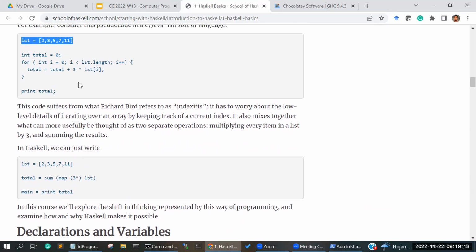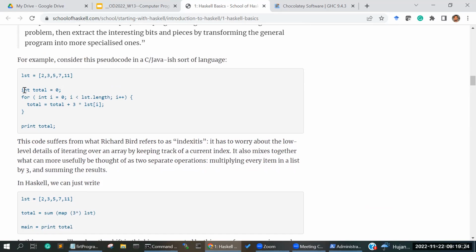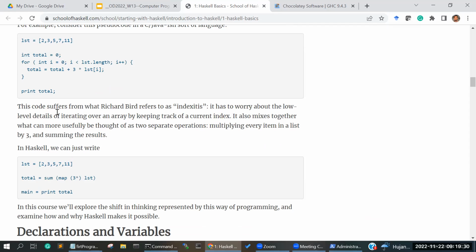But what is the difference? The difference is when we use the loop, for example in C or in Java, we need 4 lines actually, 1, 2, 3, and 4. But in Haskell, we can simplify all of these lines into a single line.